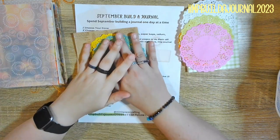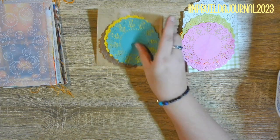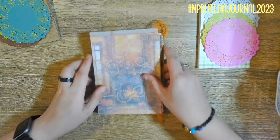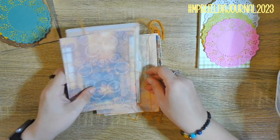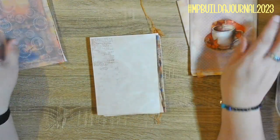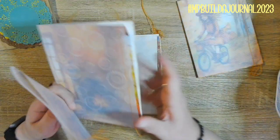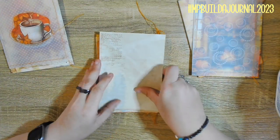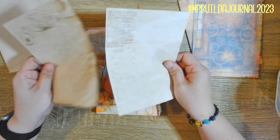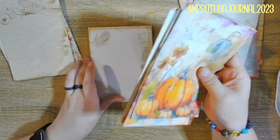So now I'm just gonna go through and sort my pages. Now, why am I sorting my pages? Because I know that in here I have these three vellum. So I want one. I'm just going to do it that way. How's that? Let's do it this way. There we go. I have three of these pages, the plain. So there we go.